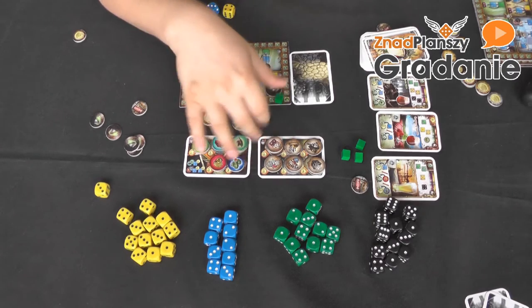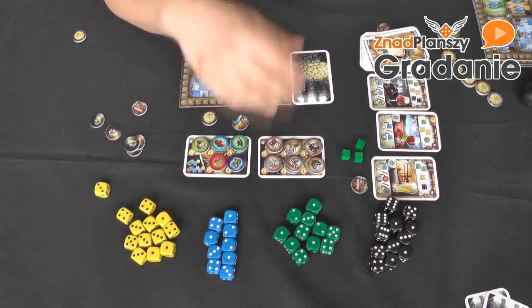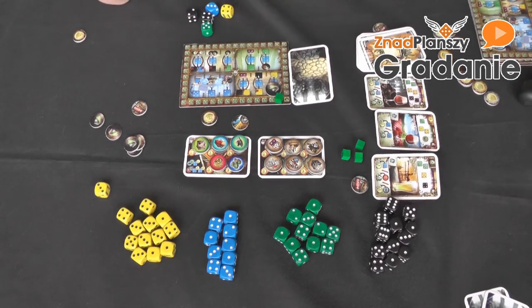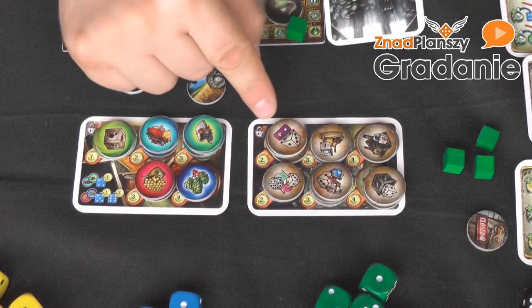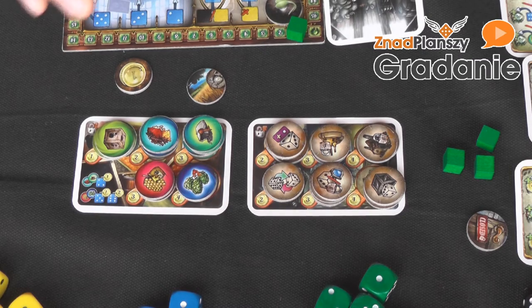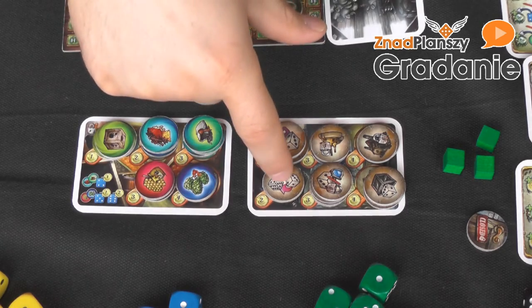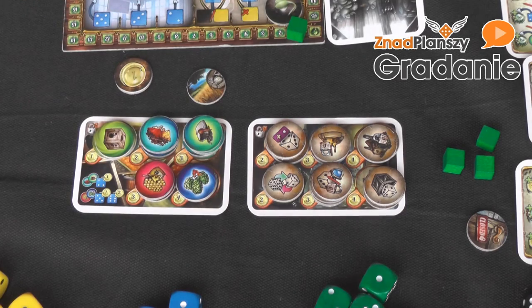I'll just briefly tell you what the action tokens are, what they do and how we use them. There are action tokens that give you an opportunity to add a number to your dice. You can use it once, when it's out of the game, and this dice in this round has a higher number. That one gives you a possibility to reroll any dice, your opponent's dice, any dice at any moment.